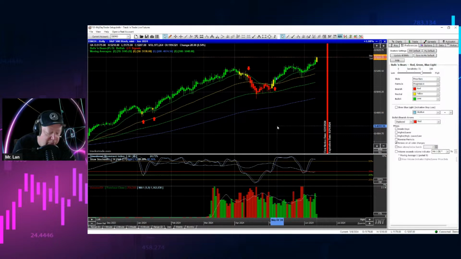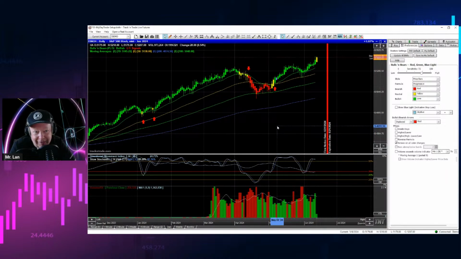The reason I like the bulls and bears is because it is based on Fibonacci. I am kind of a Fibonacci aficionado. I like Fibonacci. And after doing this for 40 years, I've learned that it actually has some merit and it works pretty darn good. Now, most indicators are a little bit weird.